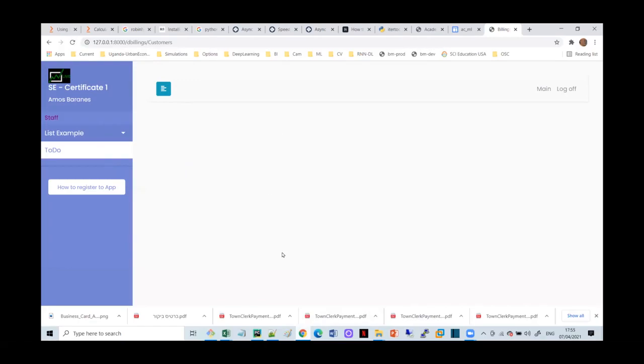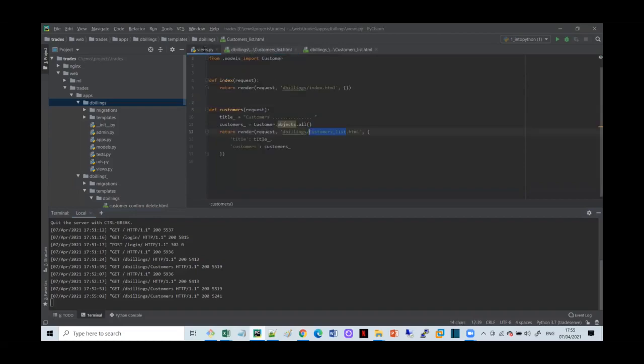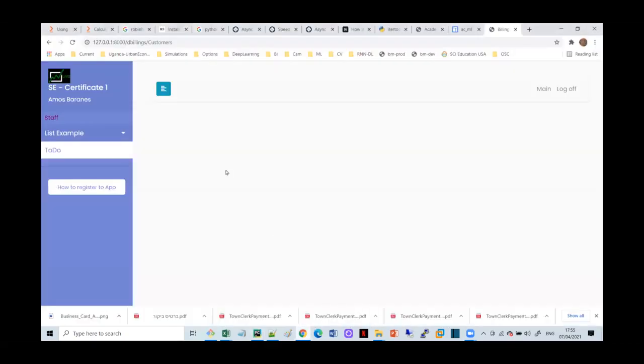Everything that I get on the main screen is between the body tag and the end of the body. So let me put it back. I'll put only the title, okay? We'll see only the title. And by the way, the title is right in the view. The title is customers and a lot of dots. So that's what I'm supposed to see now if I refresh the screen.